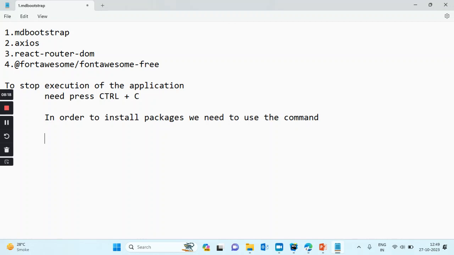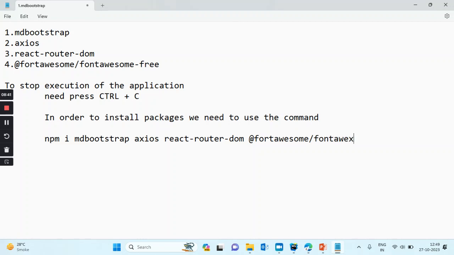So npm i mdbootstrap and Axios, react-router-dom, fortawesome, and font awesome free.